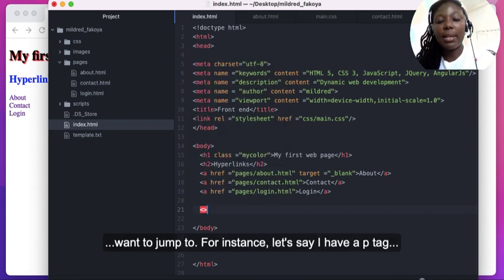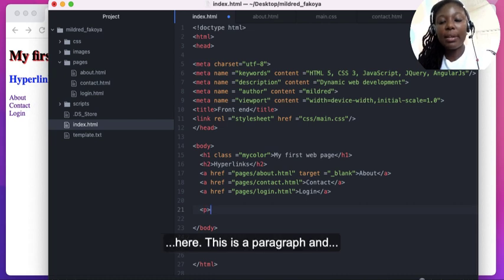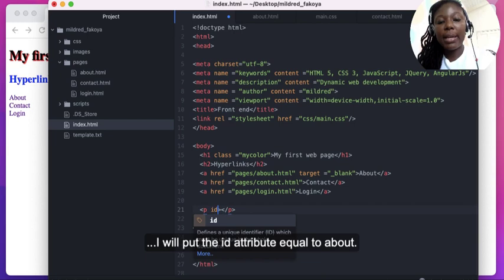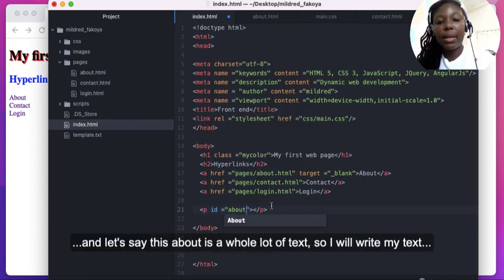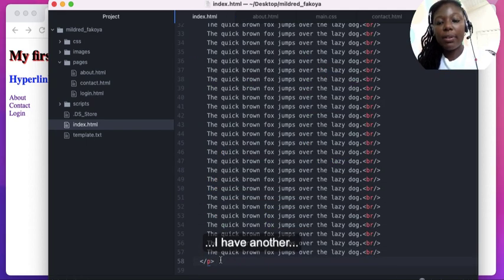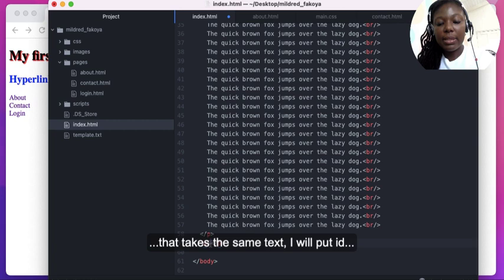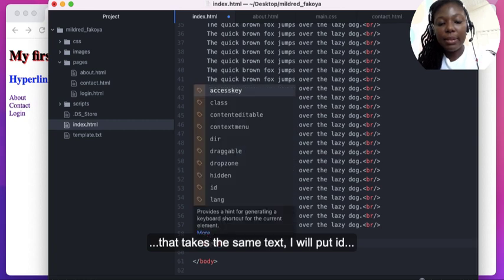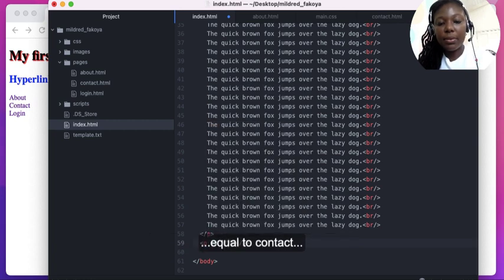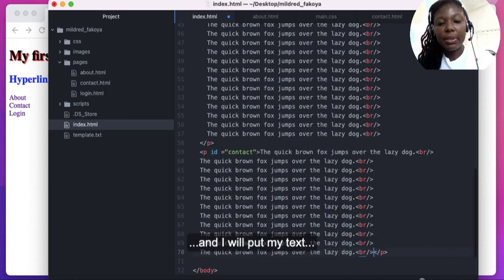For instance, let's say I have a P tag here. This is a paragraph, and I'll put the ID attribute equal to about. And let's say this about is a whole long text, so I'll write my text here. I have another P tag that takes the same text. I'll put ID equal to contact, and I'll put my text.